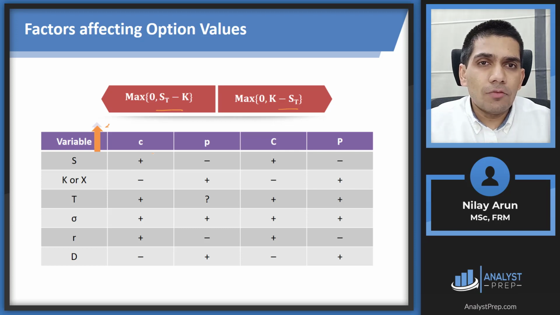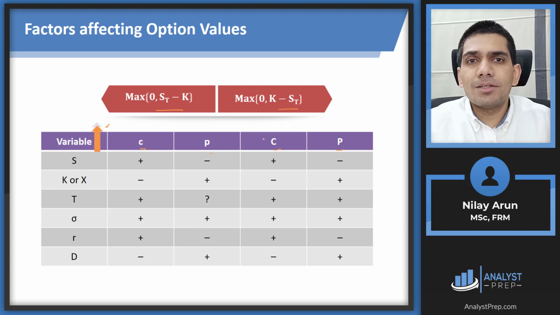Now you see 4 different columns here. You have small c, small p, capital C and capital P. Now what do these notations mean? The small c and p are for the European options, whereas the capital C and capital P are for the American options. The reason why the capital has been used is because generally speaking, the American options will be more expensive than the European options because they are giving you the added flexibility which European options don't give you. So they're giving you everything that the European options are giving, plus the option to exercise it anytime till maturity. So generally speaking, they will be more expensive than the European counterparts.